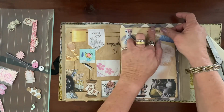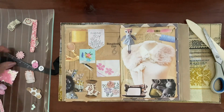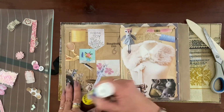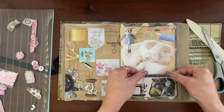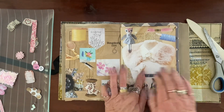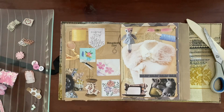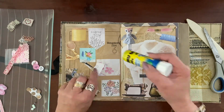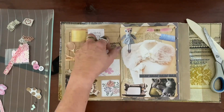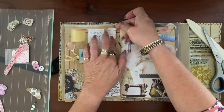I've got another thing of stranded cotton. Had to put that one down out of all the ones that I found because it's pink, and I'm sort of heading down a bit of a pink path here, obviously with a few other colours thrown in. So we're just gluing away here merrily. I'm liking the blue glue so far. Everything's going down without any trauma.